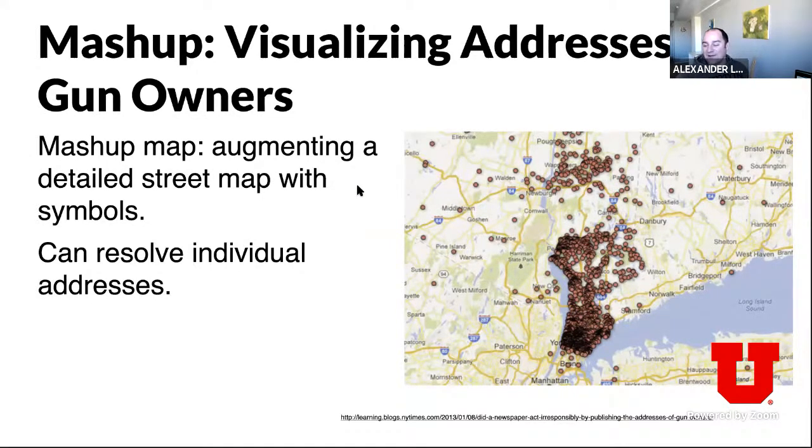But just think about where the line is, even if a data set is public. As somebody who creates a visualization and therefore makes it super easily accessible for somebody that doesn't have a strong motivation to look at something, that changes a little bit what you can do with the data.